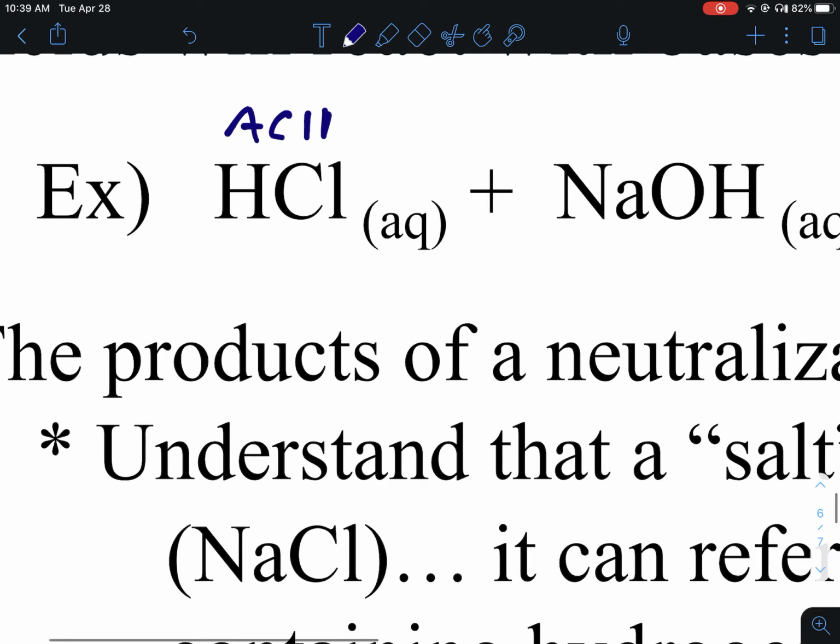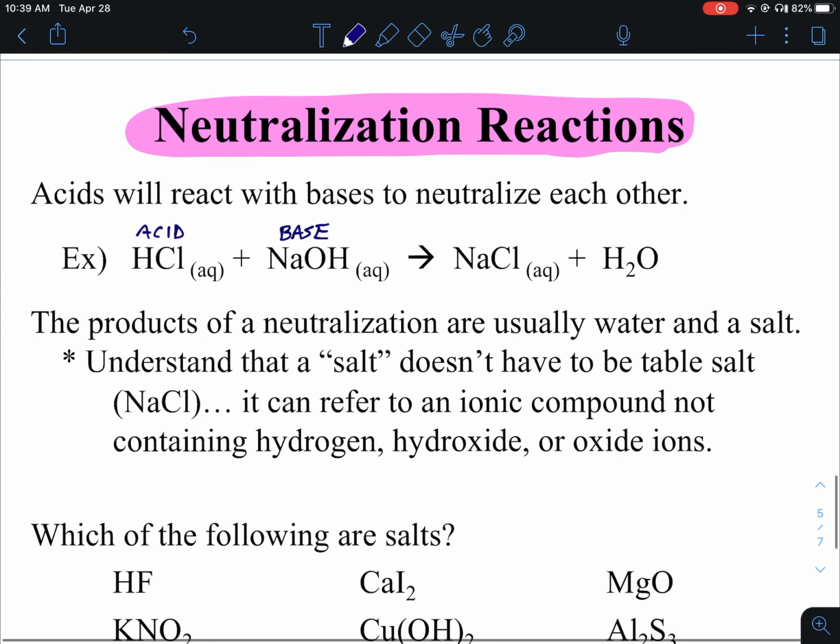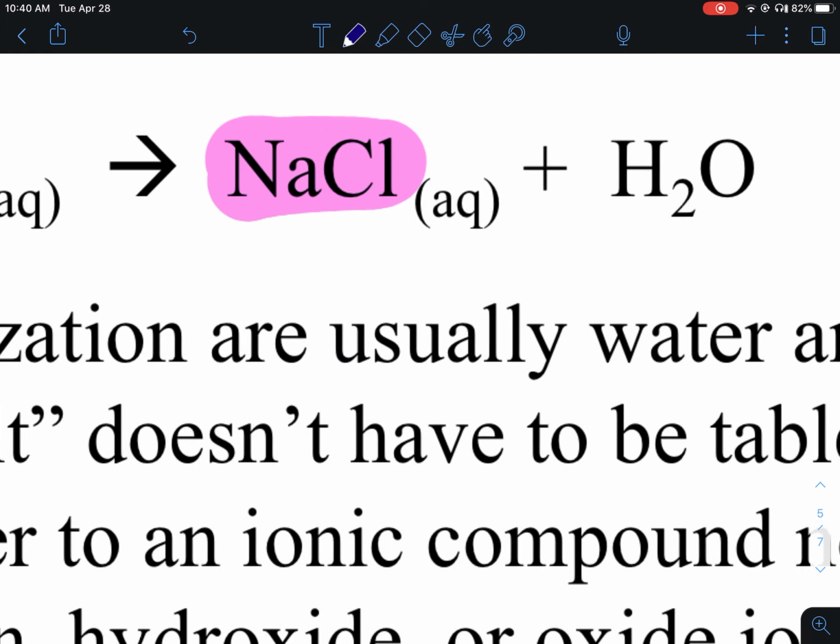So this is an acid, this is a base. Now before we talked about acids donate H, bases accept H. When you put an acid directly with a base, a full acid and a full base together, and they neutralize each other, if you look, there's an anion, a negative ion, the chloride ion, and there's a positive metal ion, a cation, in the base. Those two will come together to form an ionic compound.